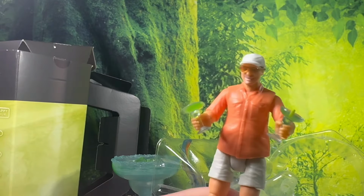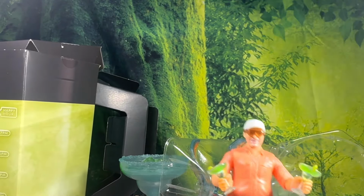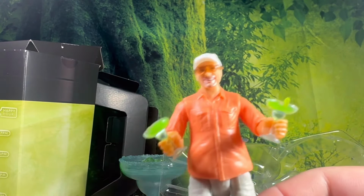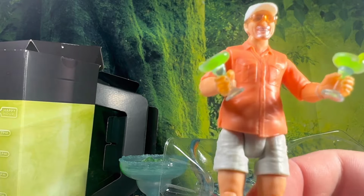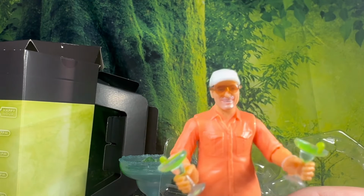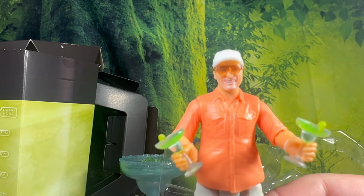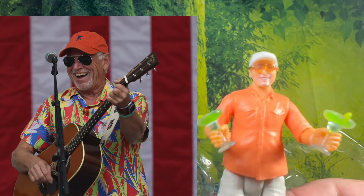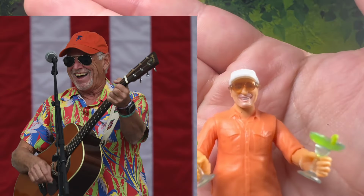He's the real focus of this set. So, is the likeness good? I have no idea because I don't listen or know too much about Jimmy Buffett. So I'm gonna go ahead and just put a little image of his face right next to his. It's actually showing a good image of his face. There we go.